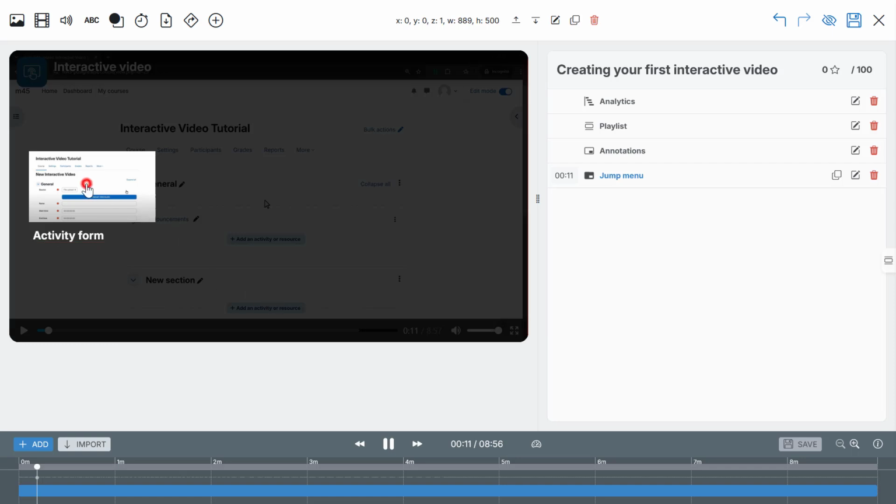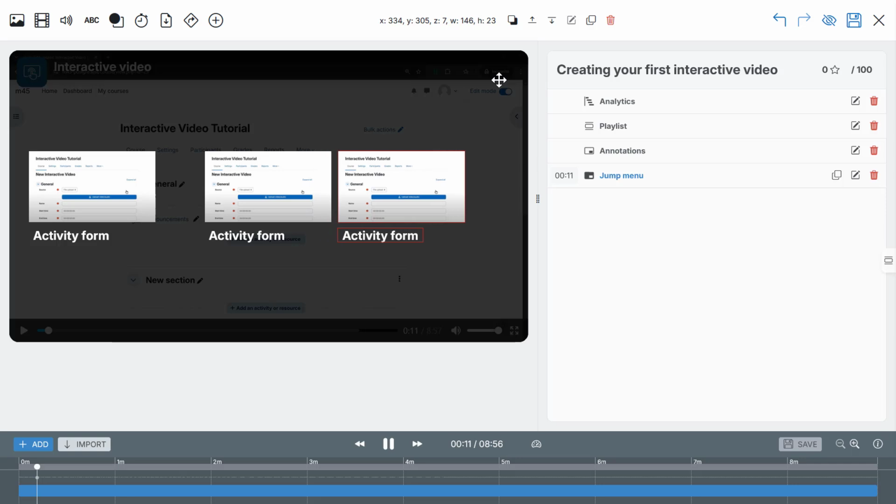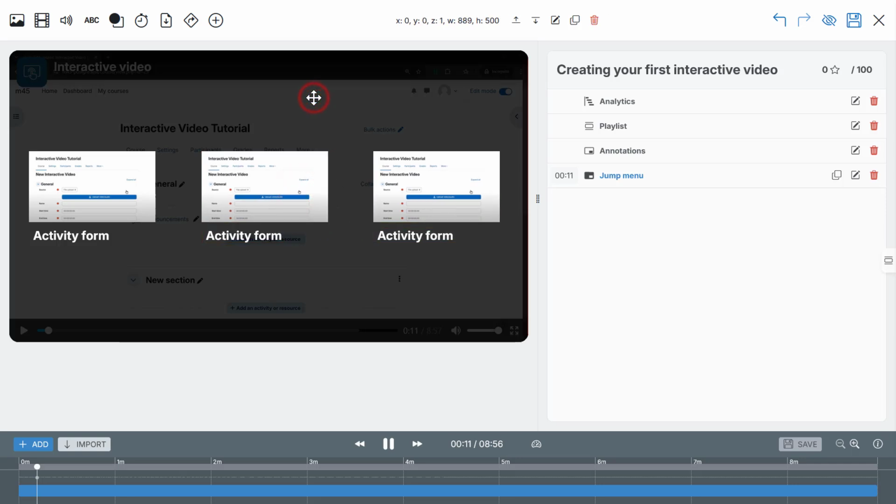Let's group these two objects so we can copy and move them. We cannot edit elements while they are in a group, so we have to ungroup them first.